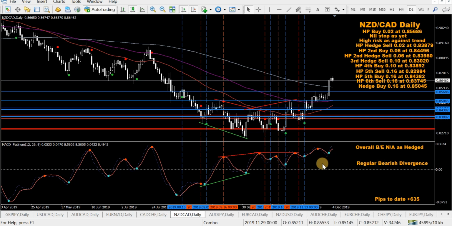So remember, when it's above the zero level, my bias is to sell. So say, for example, I got a sell signal like the previous pair we just looked at, I'd be looking to maybe close some of these buys and maybe one or two sells and balance everything out and see if I can slowly work my way out of these trades. Again, slow moving pair, nothing to get too stressed about, but I could be in the sequence for a while.